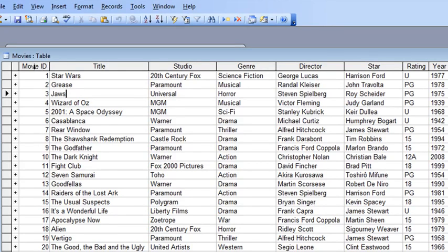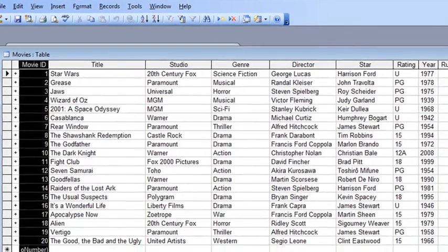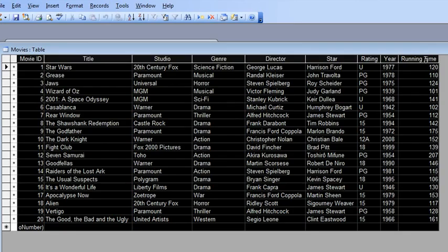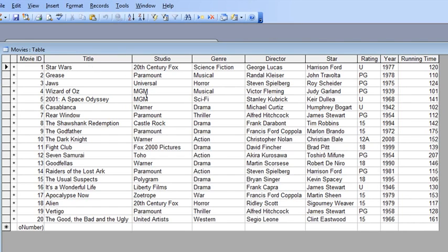You could also, if you want to, click on the first one, so if I click on Movie ID again, hold down the Shift key and then click on the last one, and as you can see it selects all the columns. That's another way you can do it. So I'm going to click away to deselect that, and I'm going to click on the Save button here. Now the Save button there is simply to save the design changes that I've made.